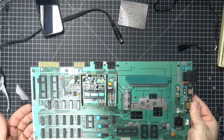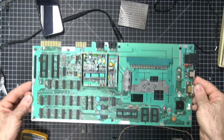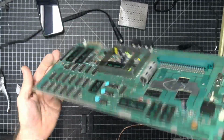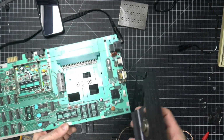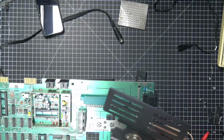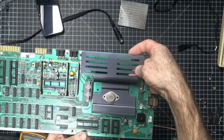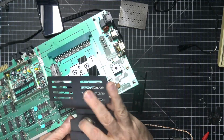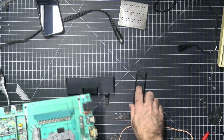Okay, so I did a couple of things off camera, and I should have probably recorded them, but I just wanted to show you guys one more time what this board looks like before I clean it. What I did is I removed a bunch of the heatsink stuff, which includes the voltage regulator. So when you're trying to clean these things, all of this stuff is in the way. I actually had to desolder this, and there were some screws. And then I was also able to remove this part here.